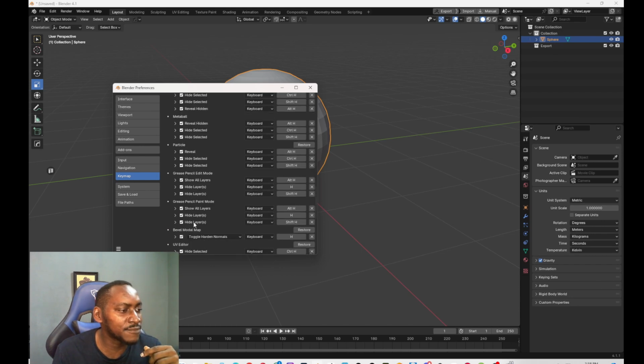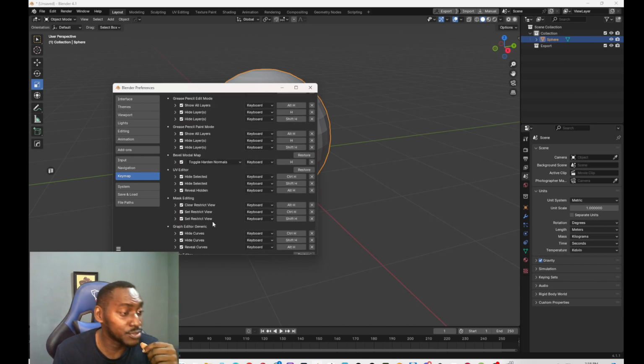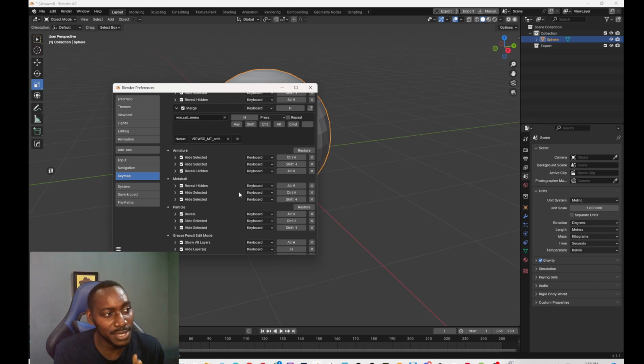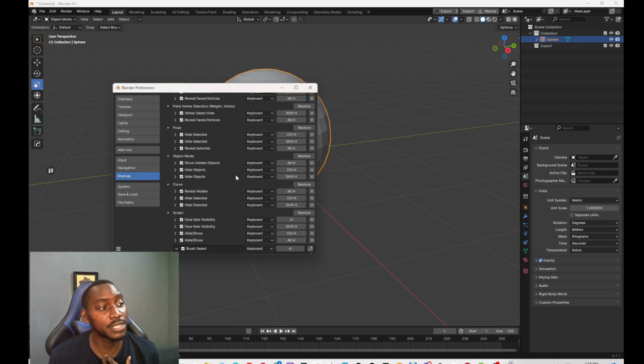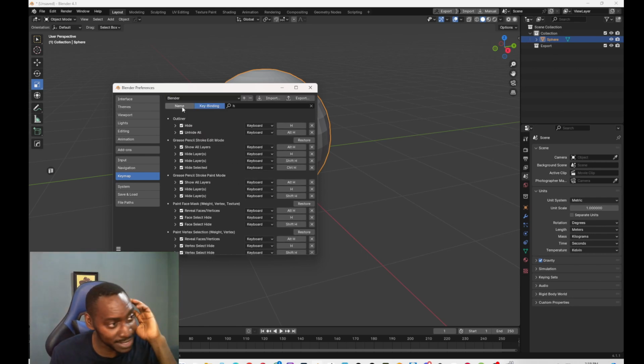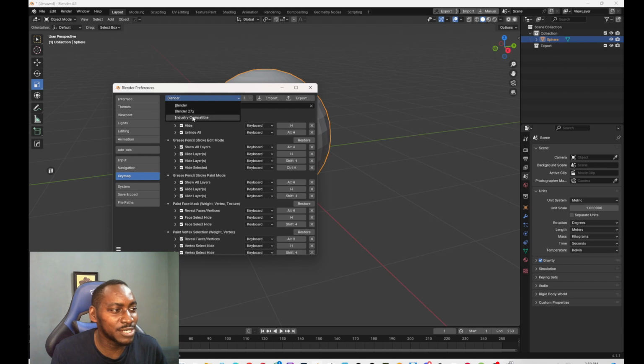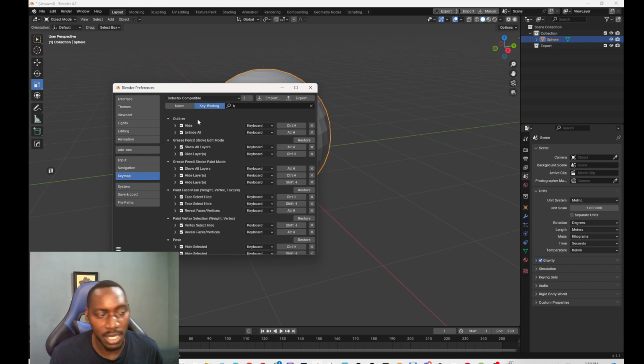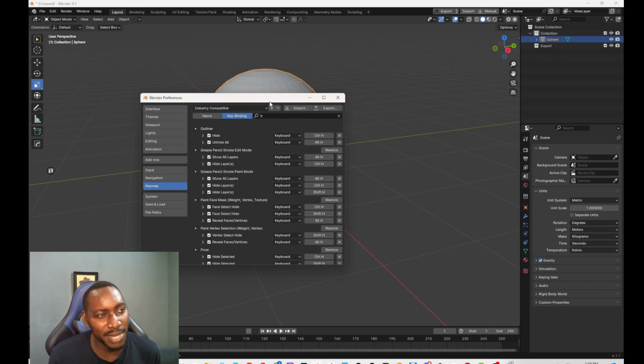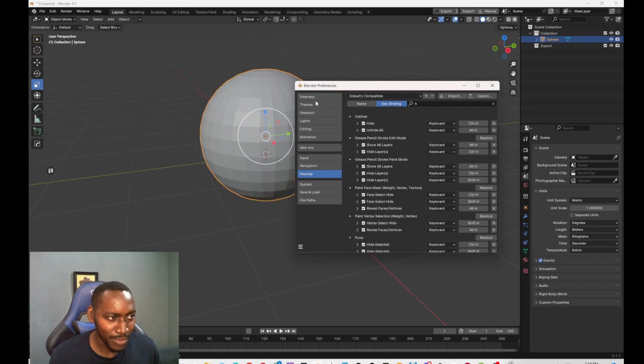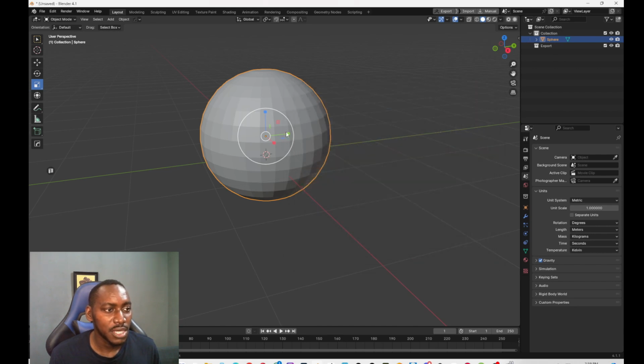You might have to go add your own key maps that don't exist, because the industry standard might not assign a key map to the tool you're using. So what I did to get what I really wanted was go back and forth through industry standard and Blender to compare the key maps and see what I'm comfortable with. What I'm comfortable with, I just transfer to my key maps. Maybe the Blender industry standard thing is not perfect, but because I sometimes go back to Maya, I think this is really useful.